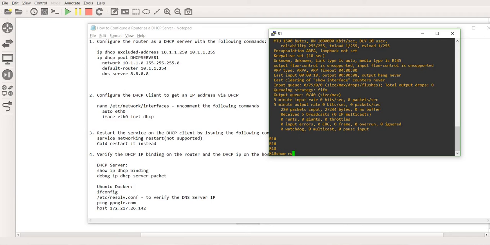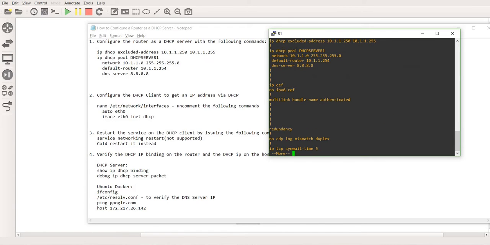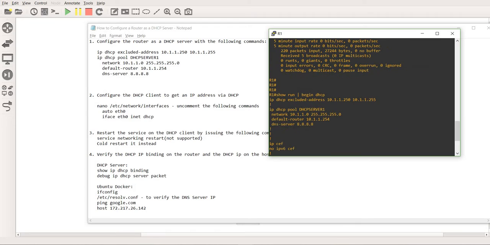I'm just gonna show you the commands here that I did. So again, DHCP. So here are the commands.